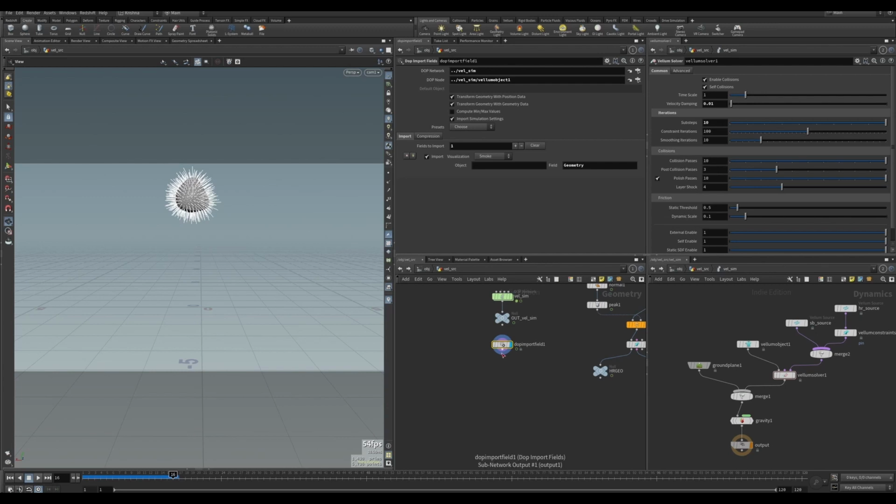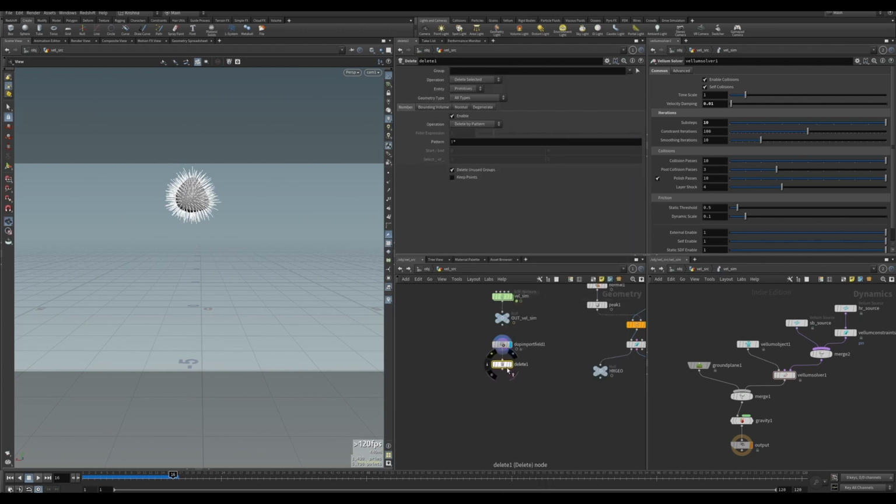What we want to do though is delete just the soft body to the hair. Okay, we need to separate them out. So let me see. Okay, points. Delete not selected. So this will be our soft body.